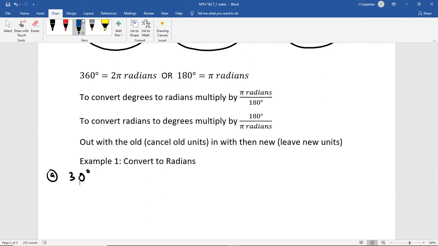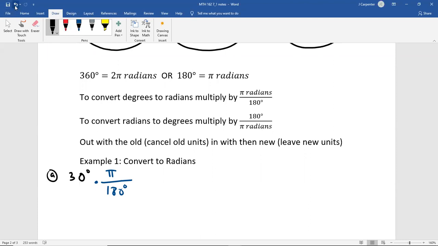So we got to multiply. We're in degrees, we're converting to radians, so we're going to multiply by a fraction with those conversion factors, one top, one bottom. It's either pi over 180 or 180 over pi. So because we're in degrees, we're converting to radians, we need the pi in the top and the 180 in the bottom. I usually don't write the word radians as I've already described, so I'm just going to do pi over 180 degrees, but I will always write the degree symbol.